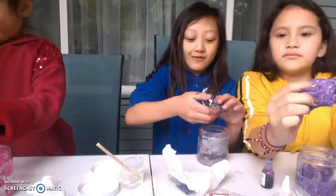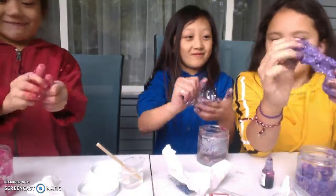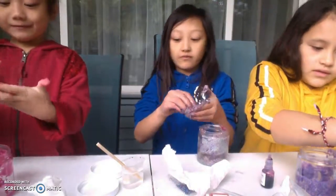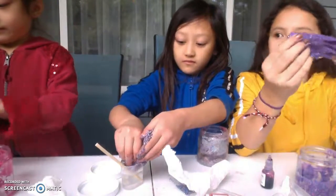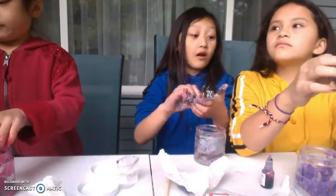Yeah, mine is too sticky. Mine feels like brain. What do you do if it's too sticky? Add a little bit of borax, like this. Here. Oh, you got it, Rin? No, that's water, Rin. Remember, we never put any borax.